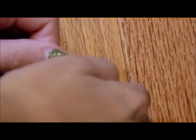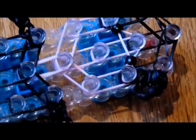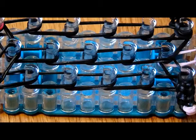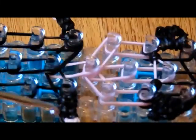So we'll want to place one end up here and another end right here. So we have something that looks like this. And now we can place on our capping bands. So we're going to start laying our capping bands, and we do not need a cap band right here.